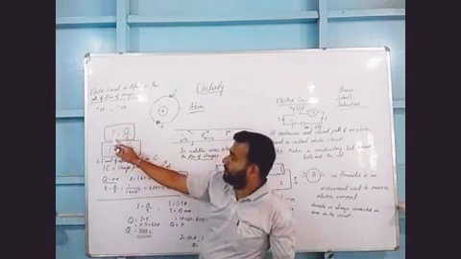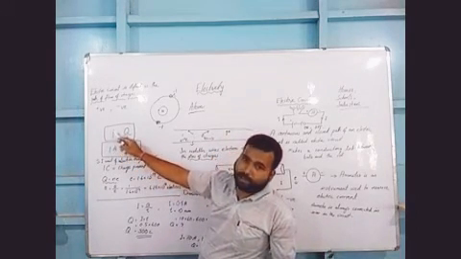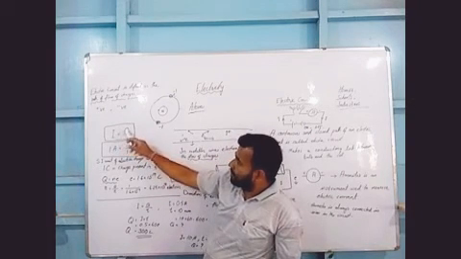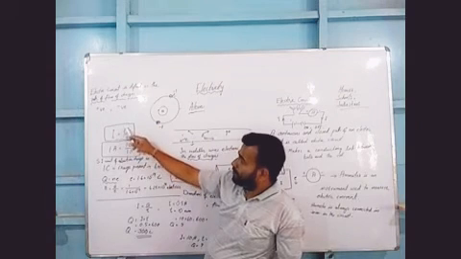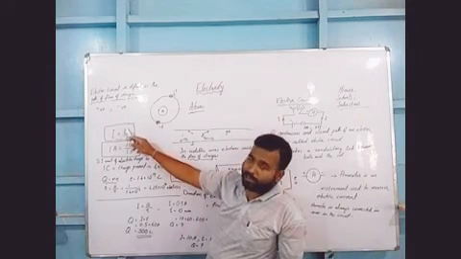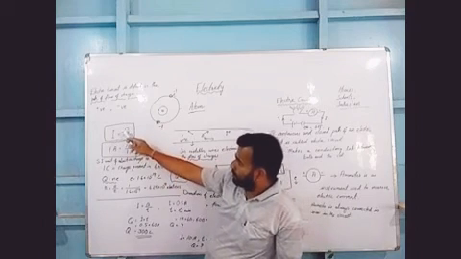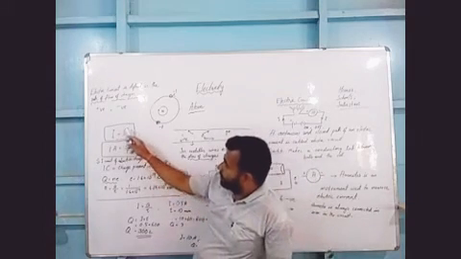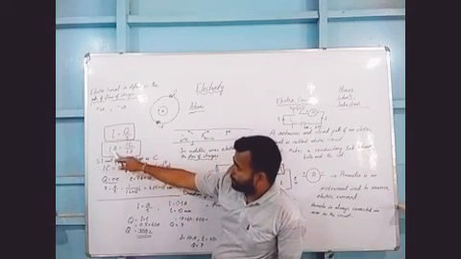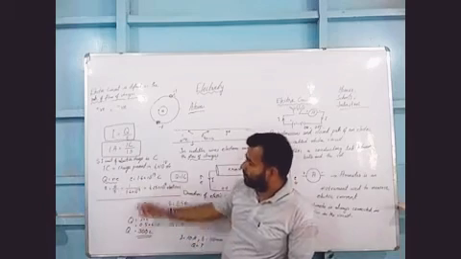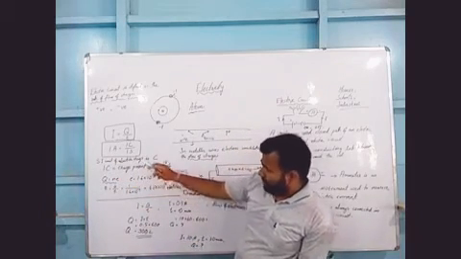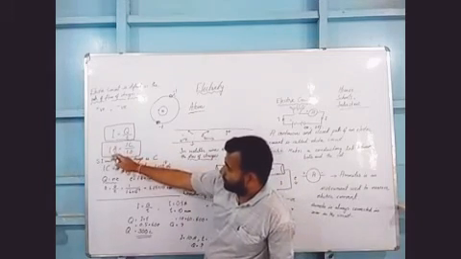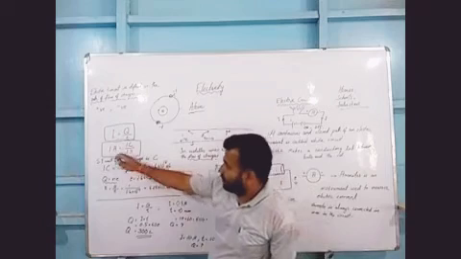And 1 ampere, what do you mean? The SI unit of electric current is ampere. This is the unit in which we measure electric current. What do you mean by 1 ampere? We can define 1 ampere as 1 coulomb per 1 second. The SI unit of electric charge is coulomb. And what do you mean by 1 coulomb? 1 coulomb is the charge present in nearly 6 into 10 raised to 18 electrons.